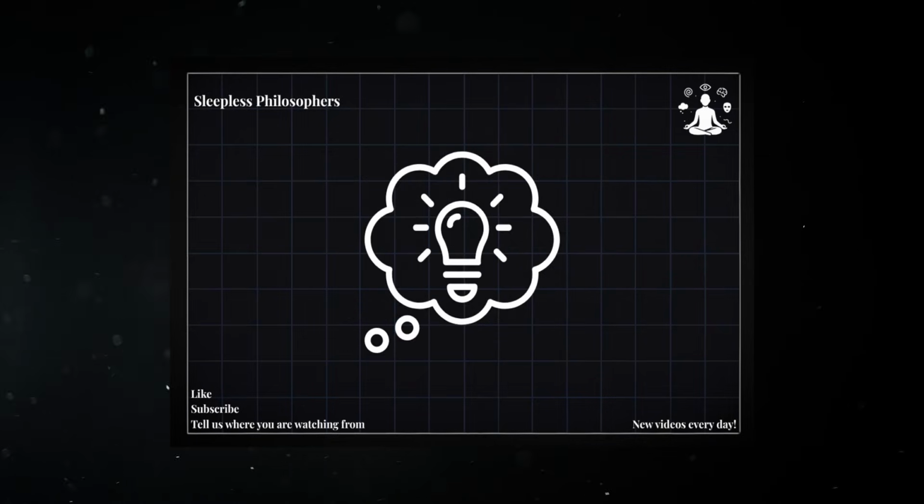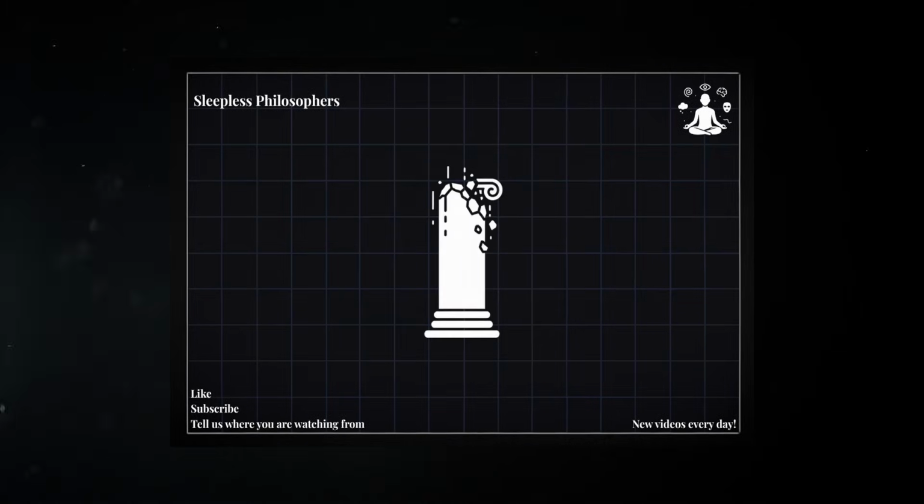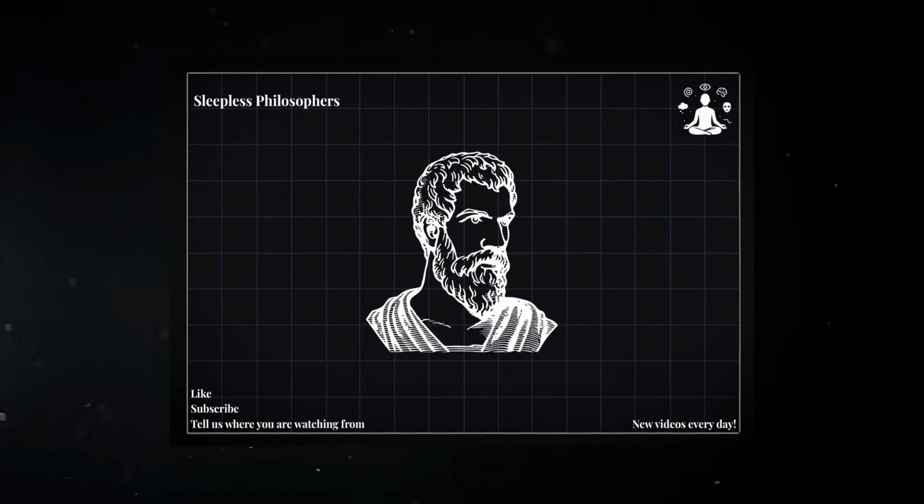And one day, a rabbit runs past and a native points and says Gavagai, and the anthropologist writes in the notebook, Gavagai means rabbit. And this seems reasonable, seems like an obvious inference. The native saw a rabbit and said Gavagai, so Gavagai must refer to rabbits. But philosopher Willard Van Orman Quine points out a problem, a deep problem about meaning and translation.